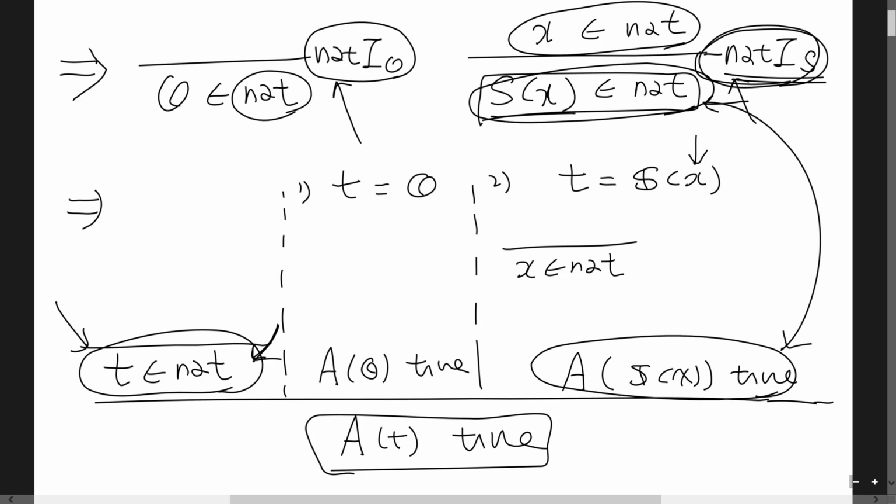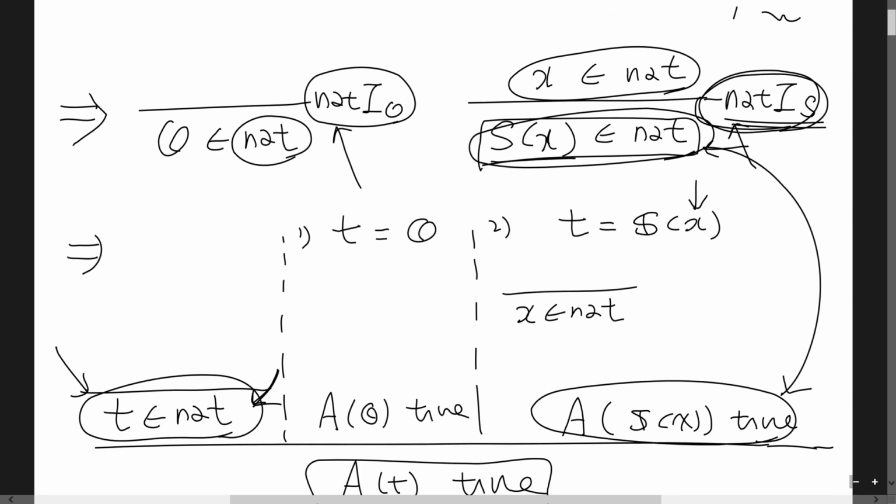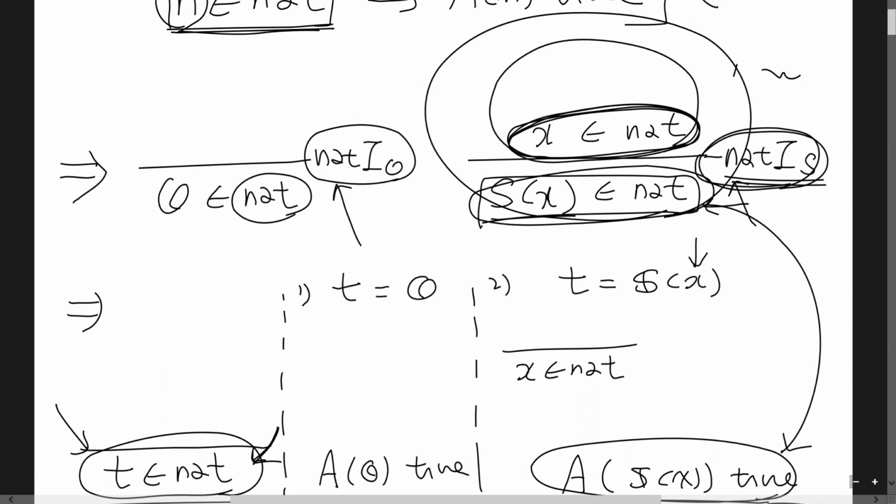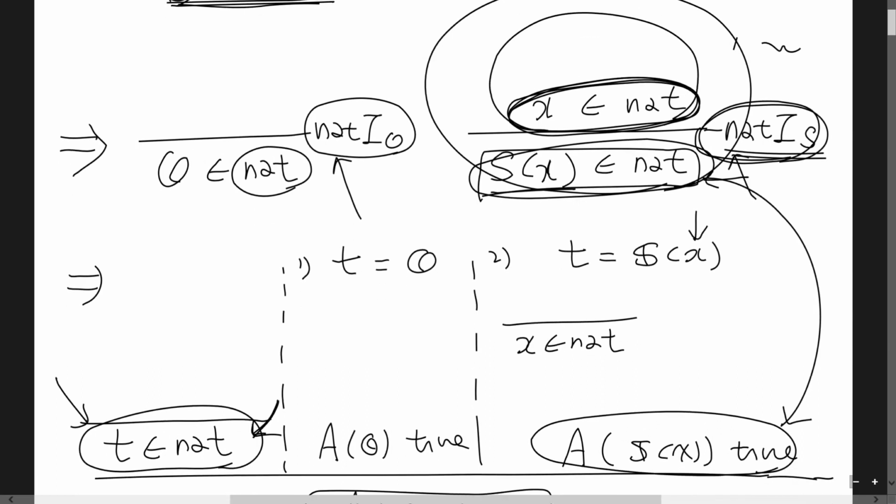Now, thinking inductively, we have a smaller judgment. To be precise, the size of the proof of this judgment is smaller than this one. So if we imagine a derivation tree, then the derivation tree for this judgment is smaller. And currently, we are talking about the property of this judgment.